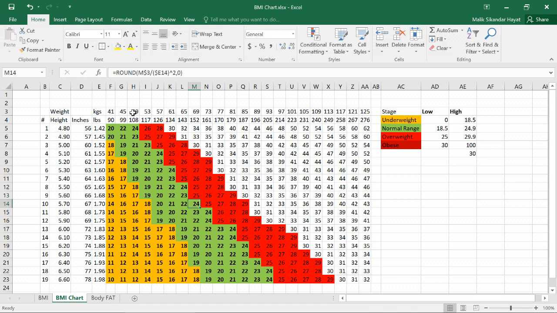Now let me check over here. Here since Excel is giving me the result, otherwise I have to check in this table. So I will say okay, my height is 5.5 and my weight is how much? I don't know if it is even coming over here because I am taking, yes it is there. How much is the weight over here? 65 I think I put in here. I think this one, see 24. So this is the normal range. So this is how you can check in this table itself, or you can create. So this is how I created this table.